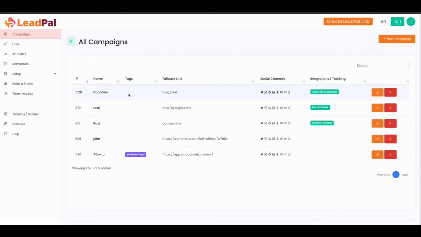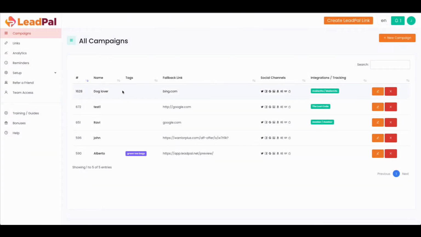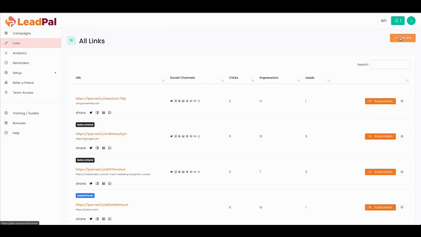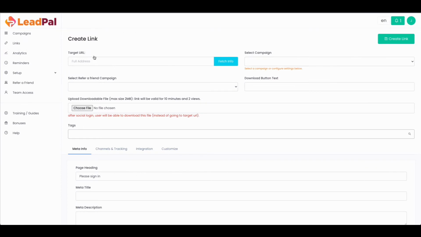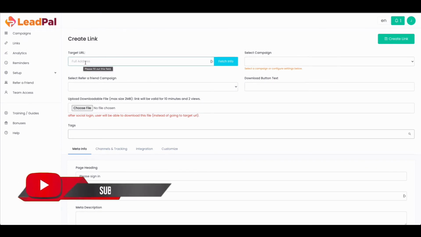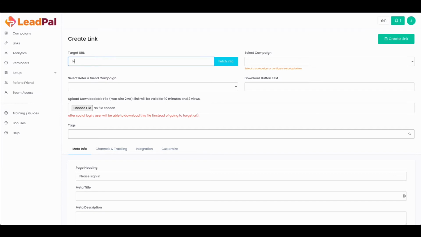So when you're creating your different types of campaigns, you have that set up. Okay, so once you've created your campaign, you need to create a link for that campaign. So you go here, click on links, and then you will hit new link. And then this is where you will put your URL. This is where you want them to go to if they're getting a free item or something that you're trying to promote or sell. So you will put that in here.